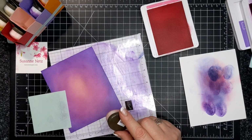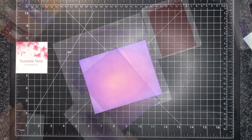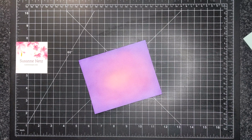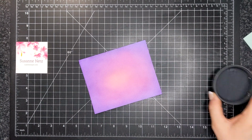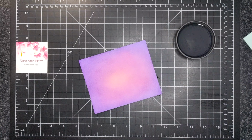That very center portion, I want to try to keep as light as possible. And I actually went even heavy-handed with this. I wanted to keep it lighter than I did. So that is my finished blending.